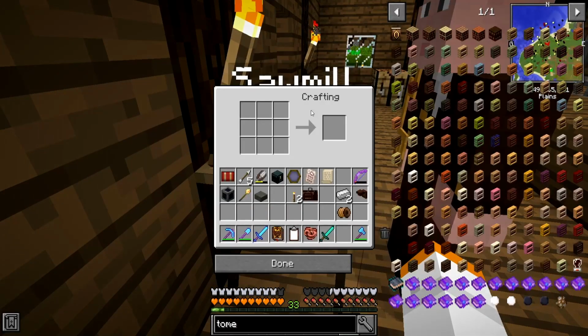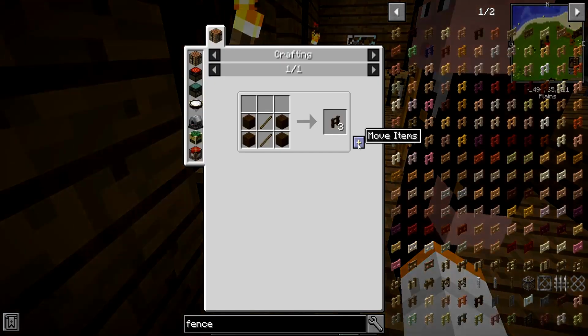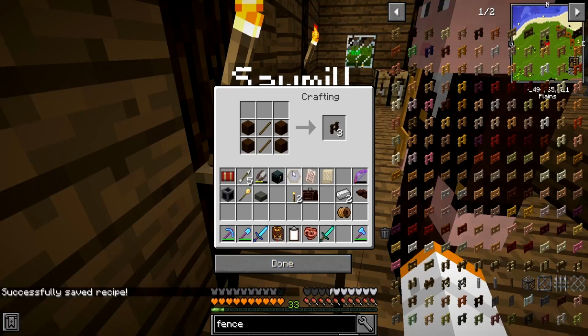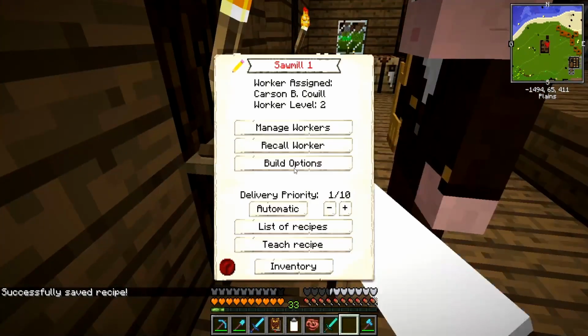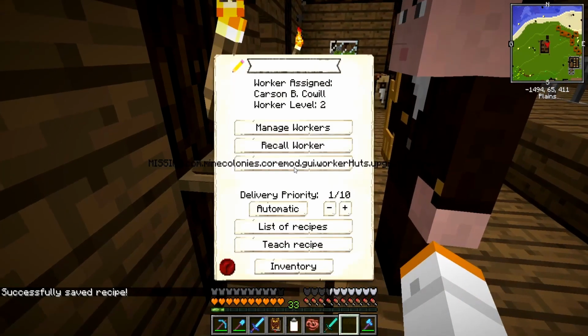Recall worker, teach recipe, fence, dark oak fence, done. Cool. Now you have all kinds of recipes that you can work on, and we taught him, whoop, hang on a minute, done, back up.